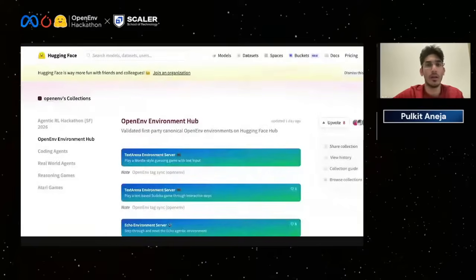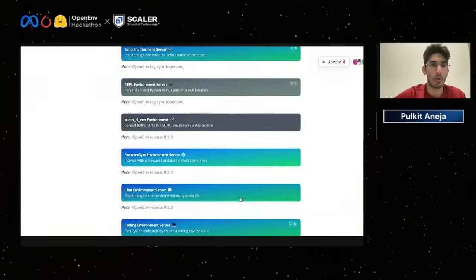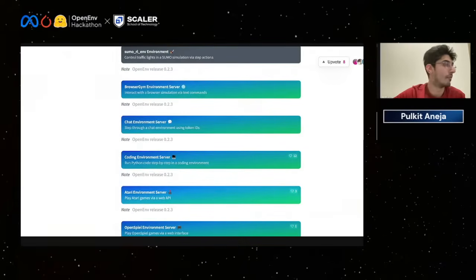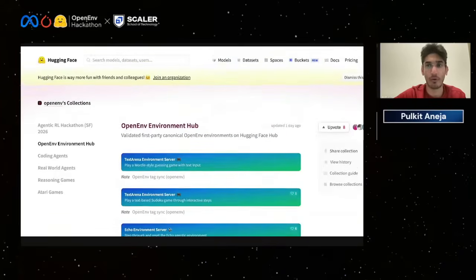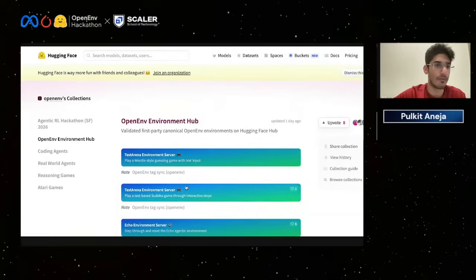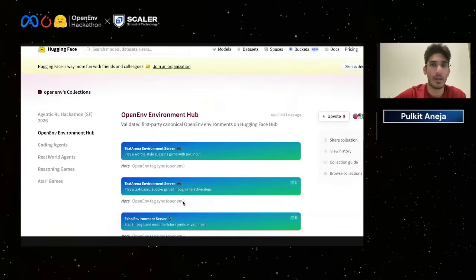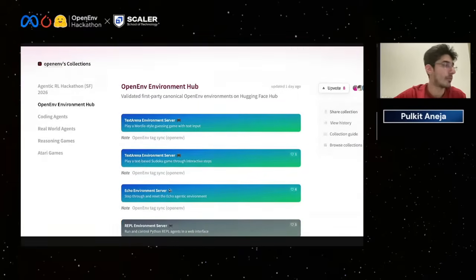Just click, and this is where you can see a lot of different environments that people have built. But bear in mind, no plagiarism. If an environment exists, we know it does exist, so there's no point in copy pasting it. Just make sure you are adding novelty to the ideas that you have in mind. But this is where you can find a lot of different environments. Okay, cool.